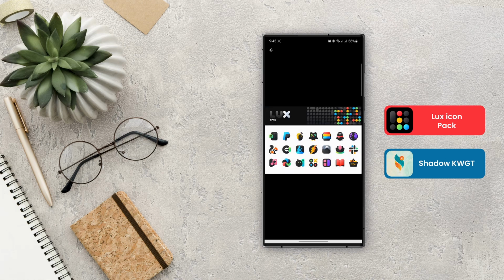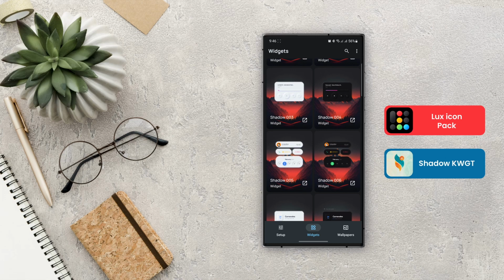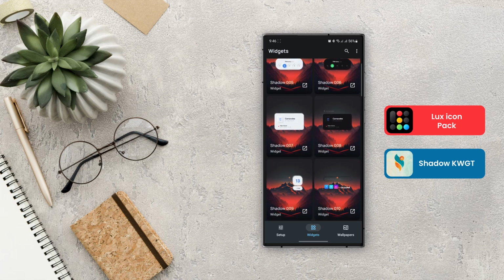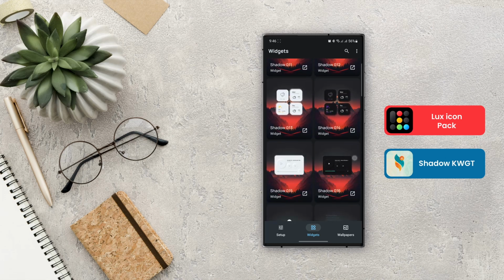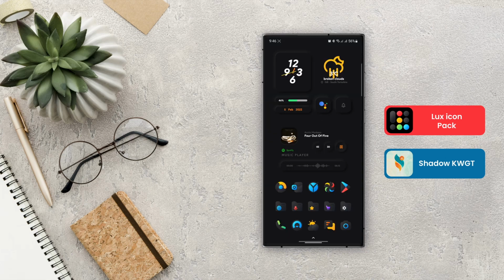All the icons are designed to fit in with the Glossy Shadow setup's overall aesthetics, appearance, and outlook to ensure everything blends in ideally and looks carried together. It also uses Shadow KWGT widgets, which offer a unique, functional, and beautiful set of widgets that will help you keep the home screen up to date and properly organized. A standout feature of this home screen setup is that it offers shadows that add depth and dimensions, making the entire design look sophisticated and fascinating.